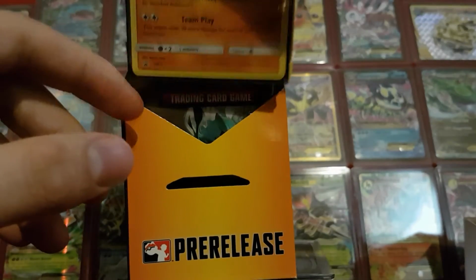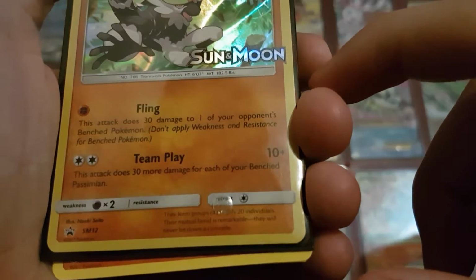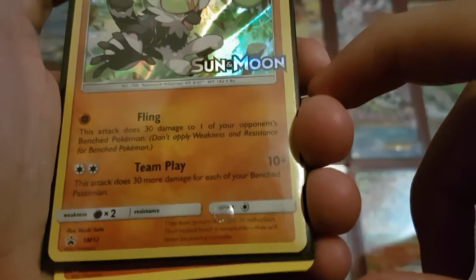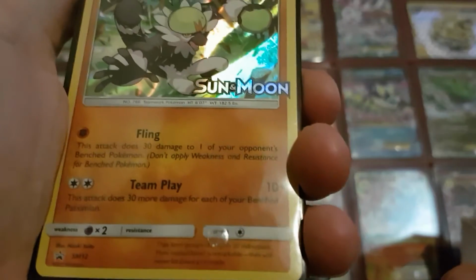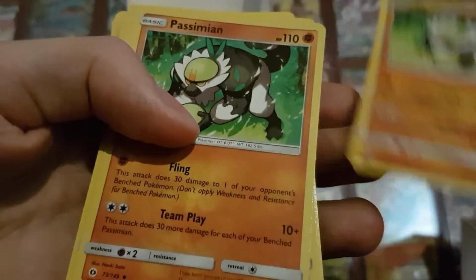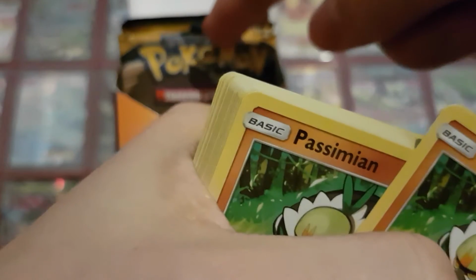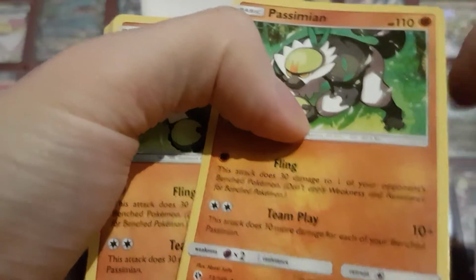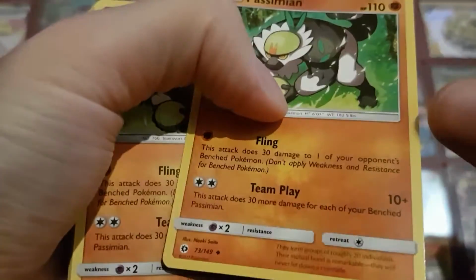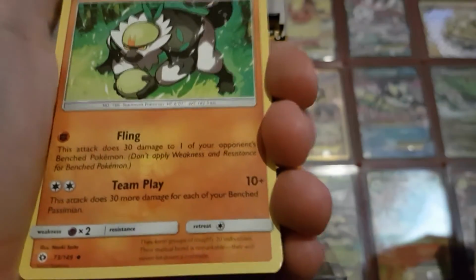And then we have the actual stack of cards. Now here's my pre-release promo. I got a Passimian, which had a very nice attack of team play. This attack does 30 more damage for each of your benched Passimian, which for a pre-release where you play with 40 cards is a pretty nice attack, especially since I got 2 more of them. So I had 3, and as a minor spoiler, I also pulled one from the booster packs. So I had 4 of them in a 40 card deck. So there was a good chance that I pulled multiple ones and had some on my bench to really make use of that team play attack.